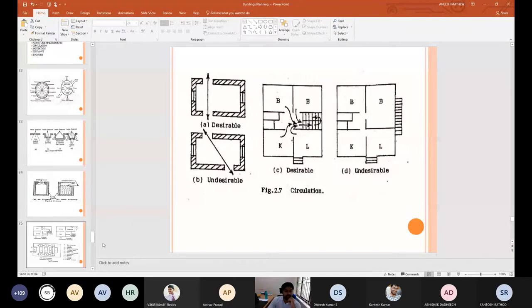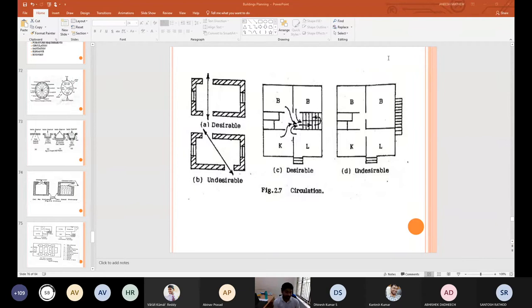Okay. What he told is absolutely right. For example, you take one 24 square meter room. You can make a 24 square meter room in square shape also. And you can make it in a rectangular shape also. 24 square meter means you can make it 4 into 6, 4 meter breadth and length is 6 meter. That is one way you can construct it. But the same 24 square meter, you can make it into square shape also. That is 4.9 into 4.9.